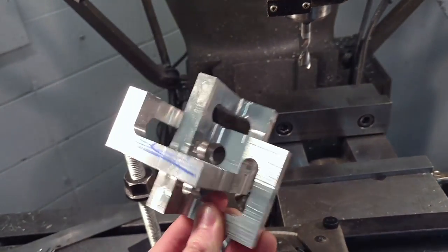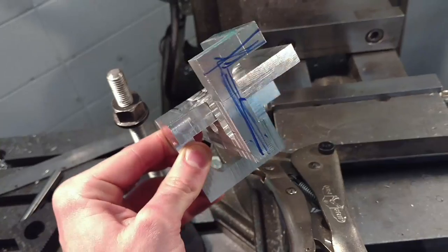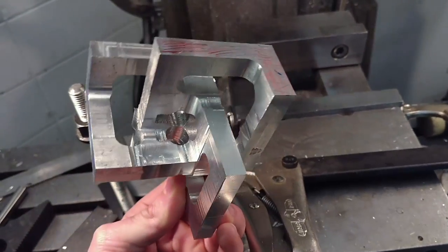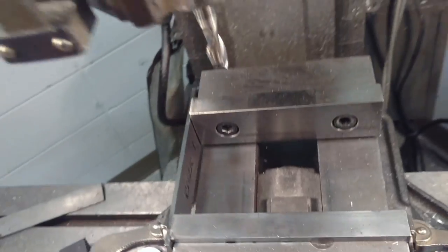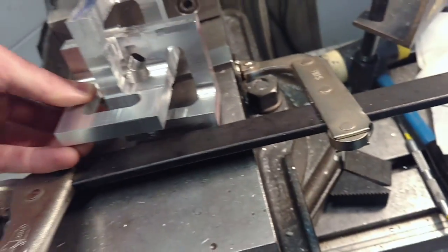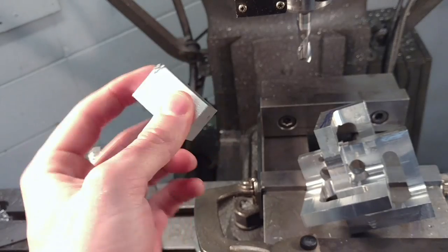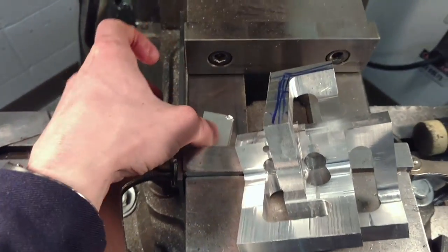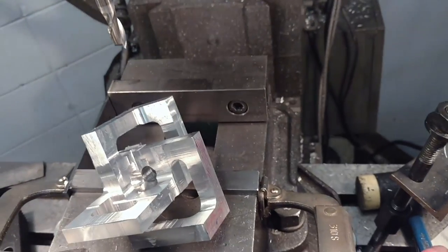Come together pretty well. I've come across some, not problems, but just difficulties clamping it in, mainly because, I mean, look at it, look at the shape, it's really screwed up. It's kind of hard to keep my zero with this parallel that I clamped in, but I was able to take a little block that I cut out from the bandsaw, just milled it flat, and I'm kind of using this as a brace underneath it to grab on below if it won't necessarily hit the back of the clamp.